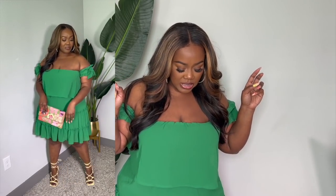In the video, you'll see I did pair with these yellow tie-up heels that I picked up from Lulu's. I am a huge fan of Lulu's shoes. They always have really cute shoes at an affordable price, and they're typically pretty comfortable. So I did pick these up. I would suggest to maybe go up half a size because the front is a square toe. My toe hits right at that square, and so I wish I would have sized up just a half size. So I would maybe suggest that if you have longer toes like I do.